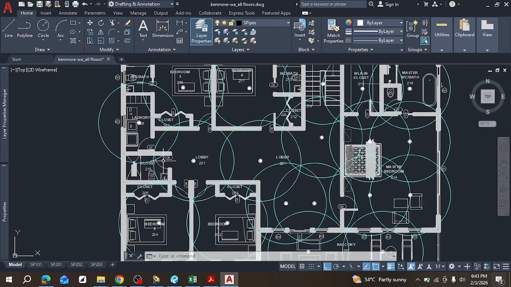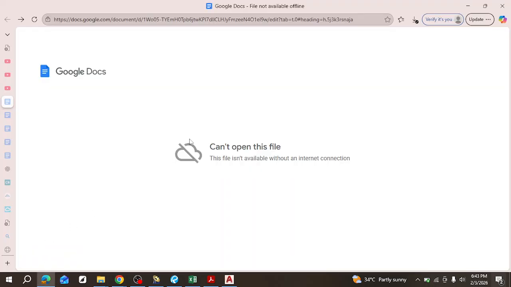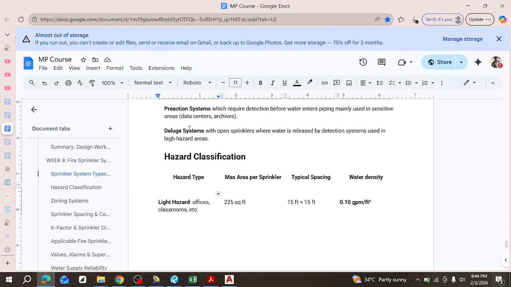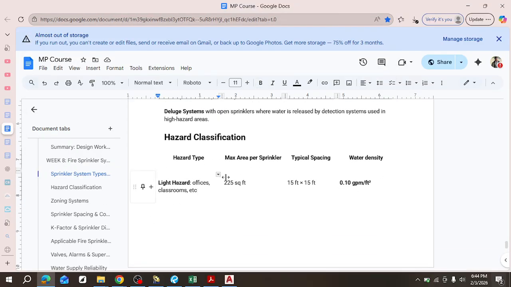So now next is to design the layout of the pipes, right? So I'm trying to get something done here. So our building falls into the light hazard classification, right?